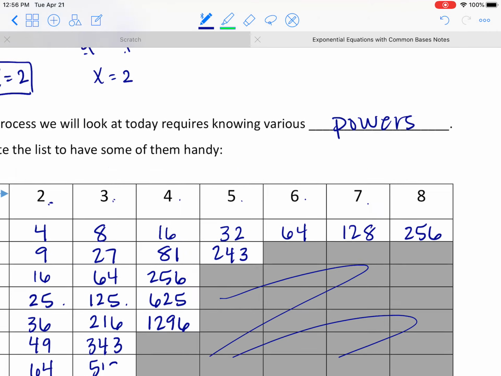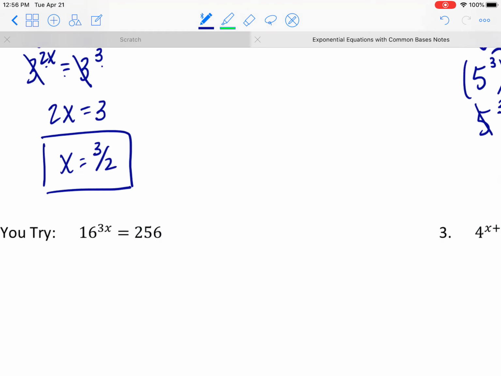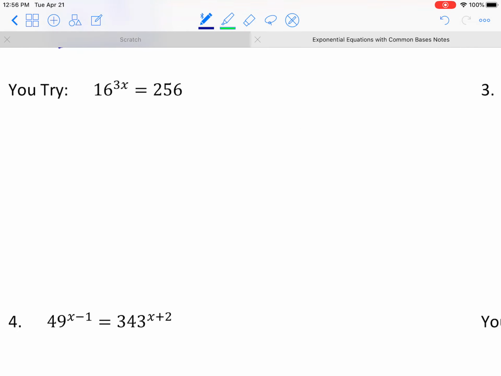And here's one for you to try. Feel free to pause the video. You actually have a couple of options on this one. 16 and 256. Let me go to the other table here. If I was looking for 16 and 256, I have a couple of options. 16 and 256 both happen in this row, and they both happen in this row, so you could use either base there. You could either make the 16 2 to the 4th and the 256 2 to the 8th, or you could make 16 4 squared and 256 4 to the 4th. Okay, so you have the option. Either one's going to work.